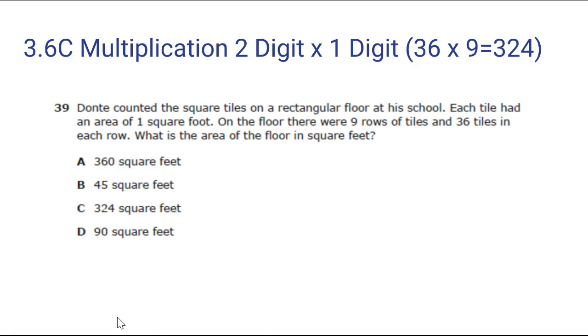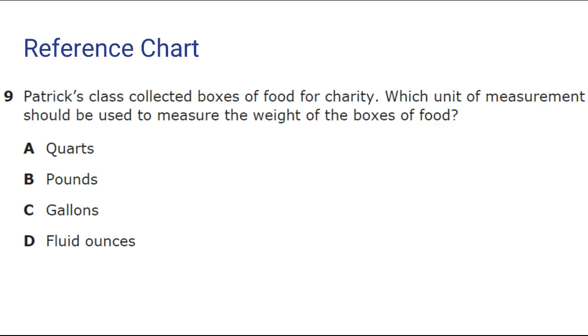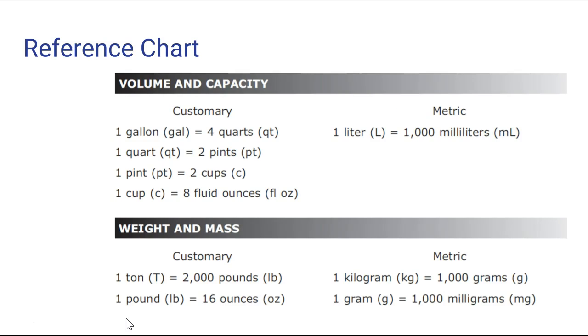Now, this was interesting, that there was a 2-digit times a 1-digit item in the test. Please use your reference chart. If the kids had the reference chart and were able to use it on this test, they have the availability to it. But if they used it, they could easily see that only one answer choice was a possibility. As you can see, the panels on this grid, on this reference chart.